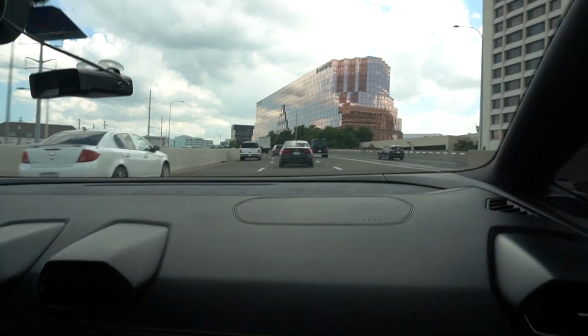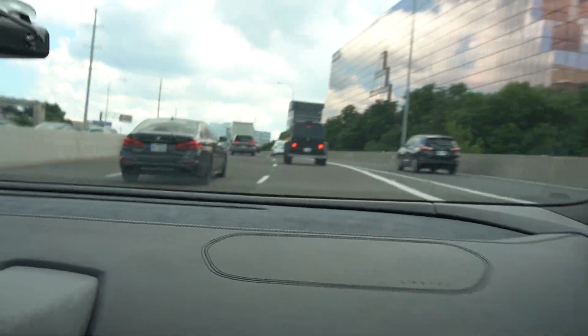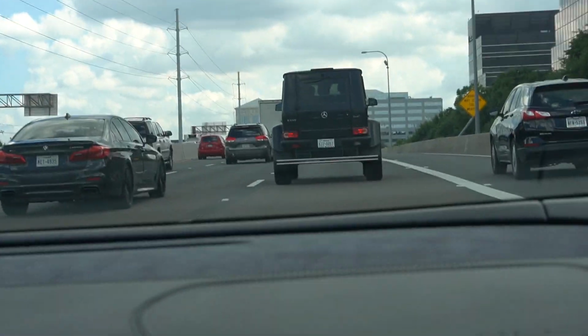Oh, look at that 4x4 square. That thing looks awesome. So we're headed to the Galleria Mall. We're gonna be going to a cool shoe store there. They probably got some cool clothes, Jordans, Nikes. I don't know what they got, but hopefully they got something cool.